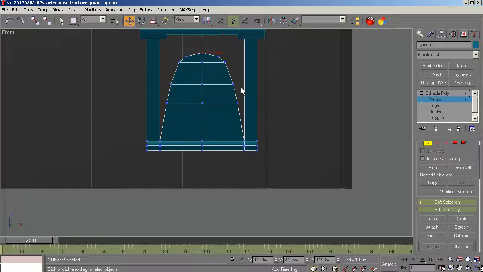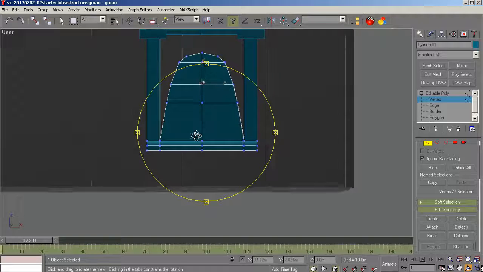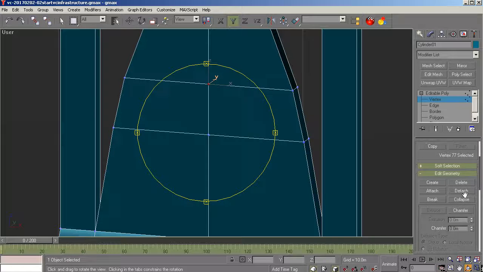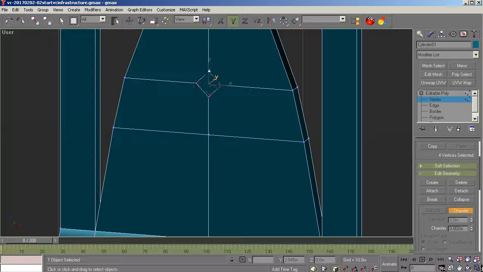You can do that by going to the side and hitting the edges and just chamfering if you want it better than that. Let's go to ignore back facing. I want to try to put a hole in here, see if we can do that, by using the vertex chamfer. I don't think that's something we've done yet. Yeah, maybe this will work.